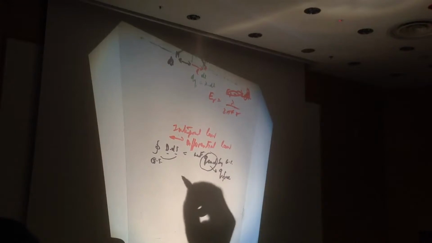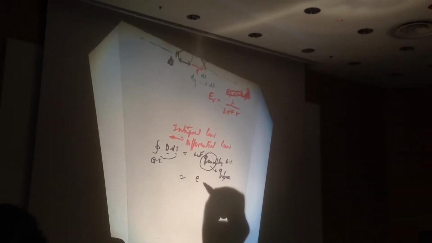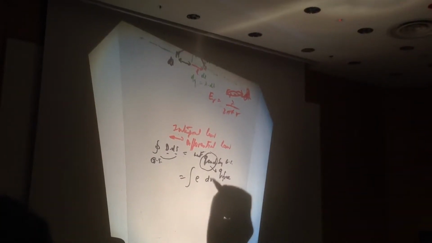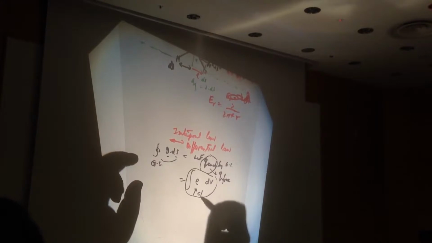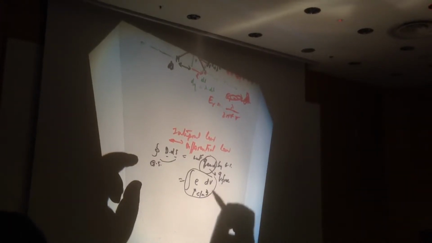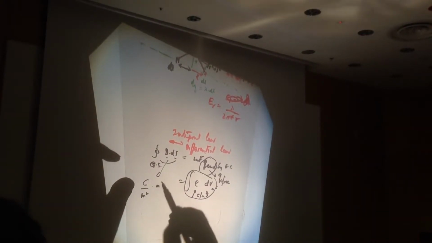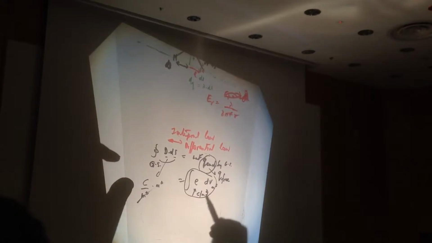So, for every integral law, if the charge density is rho, we integrate rho dV. So you can see you have a volume integral. This is Coulomb per meter cubed, this is meter cubed, dV, Coulomb. On the other side, this is Coulomb per meter squared times meter squared. So they agree. Both sides are Coulomb.